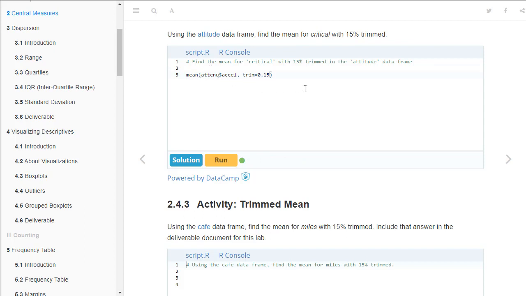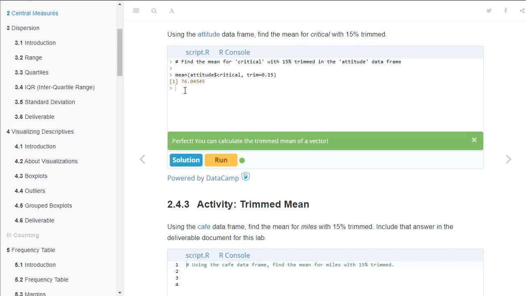R doesn't care if you skip a line or two. So we want the value of critical with 15% trimmed in the attitude data frame. So I'll do attitude and critical, and we trim 15%. We run this, and it tells me that mean is 76.04. Now, if we round this to 2 decimal places, it would be 76.05.